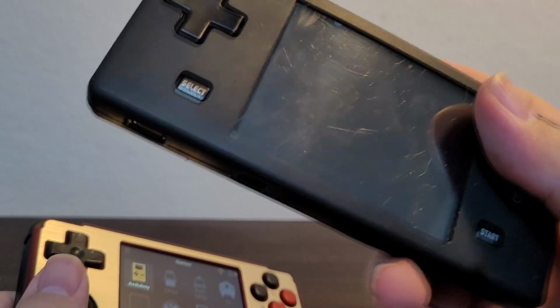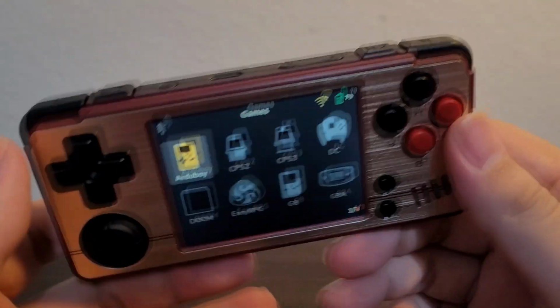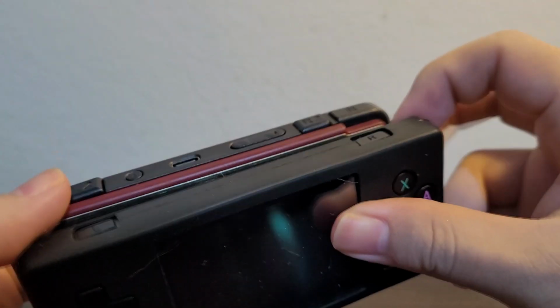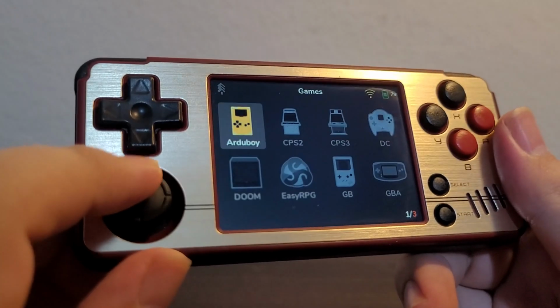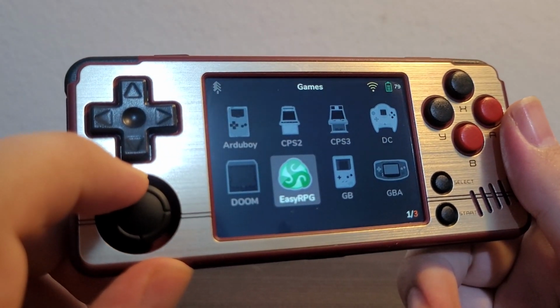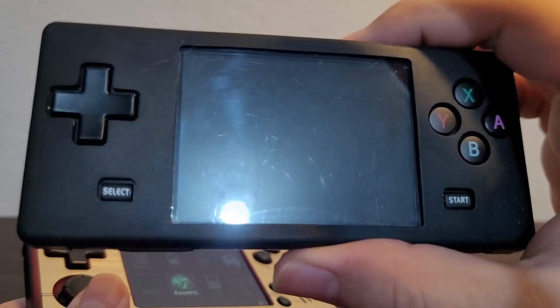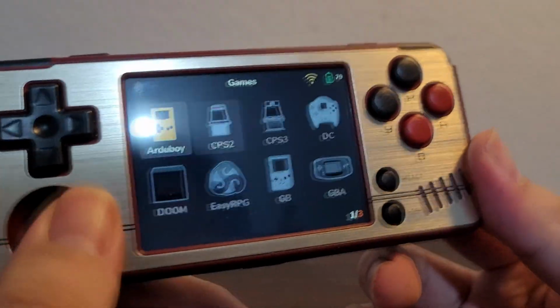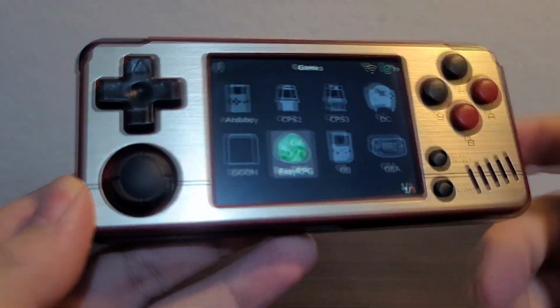Then if you do want something with a form factor of the old Dingoo A320, then like I showed you, the Miyoo A30 is definitely a very good option since they are very similar thickness and size. The little analog does add quite a bit to the experience. I did like it quite a bit. Being able to play some of the N64 games because of the analog does make it a lot better, because it is quite impossible to play N64 on a control layout like this. Having L2, R2 and the analog did help quite a bit with that. And honestly, because it was inset, I thought it wasn't gonna be as good as it is, but it did surprise me quite a bit.